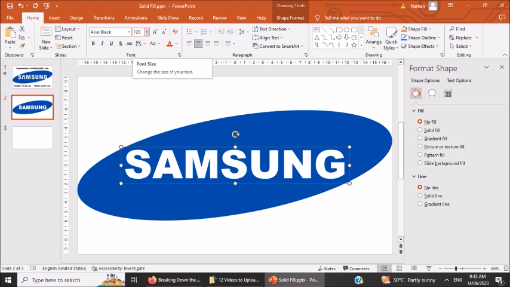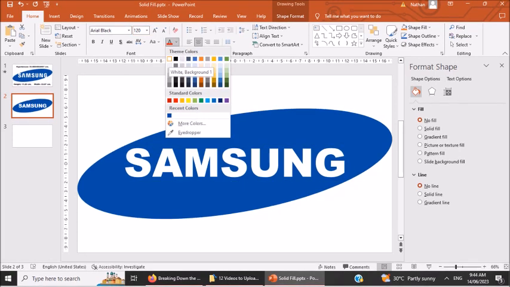For the font panel below the Transitions and Animations tabs on the upper left, choose Arial Black for the font and 120 for the font size on these drop-down boxes. Just to the lower right of the font panel, there is a letter A with a colored underline. Click on that font color icon and select White, Background 1 on the upper leftmost part of the color palette. You have just drawn a Samsung logo in Microsoft PowerPoint.